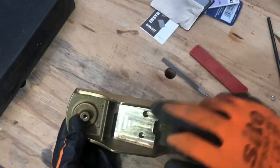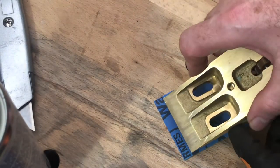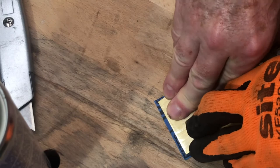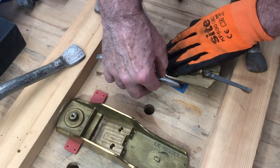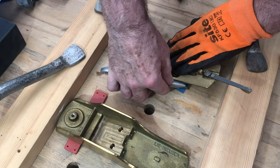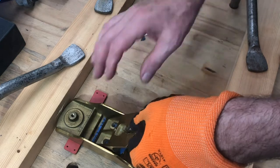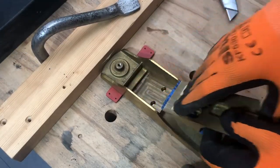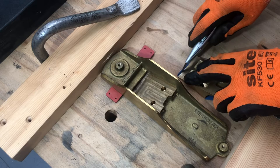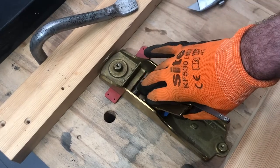Now it's time to do some work on the ramp. For this process, the first thing to do is to cut a small square of 220 grit wet and dry paper, spray it with spray mount, let it get tacky, and then squish the underside of the frog down onto it and leave it to dry. Then you can trim the edges of the paper so that it's flush with the edges of the frog. It's important to get the sides flush with the sides of the frog, but leave a little bit of excess at the front and back. I left a little too much excess at the front and the paper was hitting the far side of the mouth, so I trimmed it a bit closer to the front of the frog so I could get deeper down into the ramp.